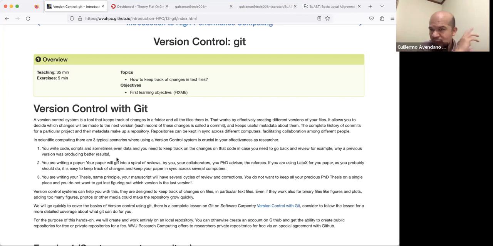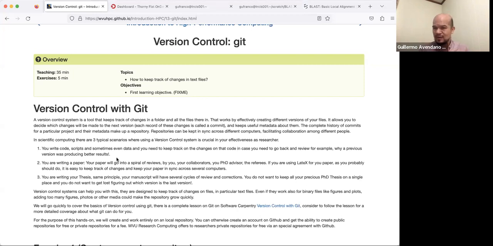The second use case and the third use case, which are kind of related, is that when you are writing a paper and you have collaborators, you have your text, especially if you are working in LaTeX, which most people, especially in engineering and basic science, use for writing papers.